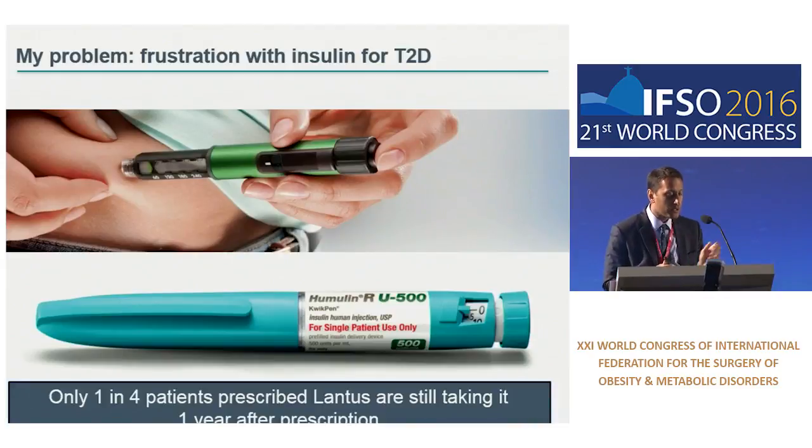So my problem started with a patient with type 2 diabetes, poorly controlled, who had had a heart attack and came to see me in my clinic when I was a fellow, whose A1C was 8.5, but he did not want to progress to insulin. And I know that the guidelines tell me that he should be moving on to insulin because he was failing oral medicines, but I also knew that he really did not want insulin.